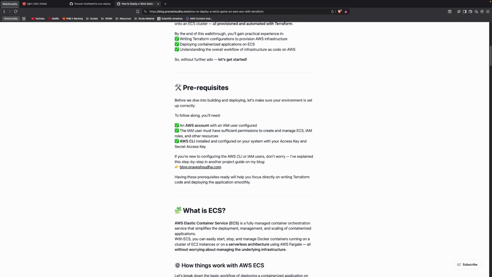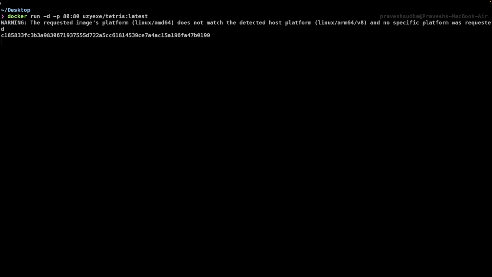Okay. So now before deploying to the cloud, let's test the Tetris game locally. Open your terminal and run the Docker command: docker run -p 80:80 with your Docker username. Okay, so our Tetris game is up and running.